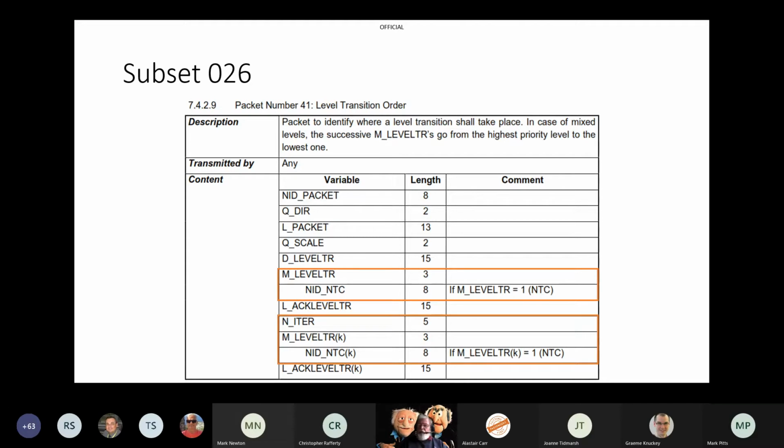The second part of the priority table is an option to repeat multiple levels. N_ITER, iteration, can be set to 0. If it's set to 0, you don't include any more levels. Otherwise, you can record as many levels as is practical. So the priority table is those two parts, and the order is the first entry is the top priority, and then the entries in the second box form the subsequent priority entries.